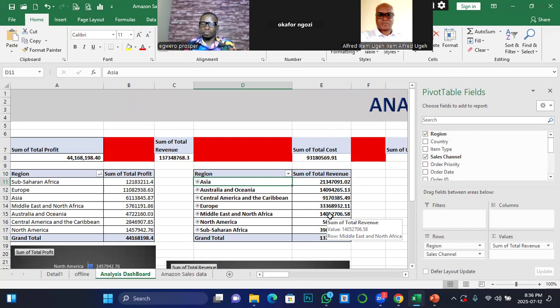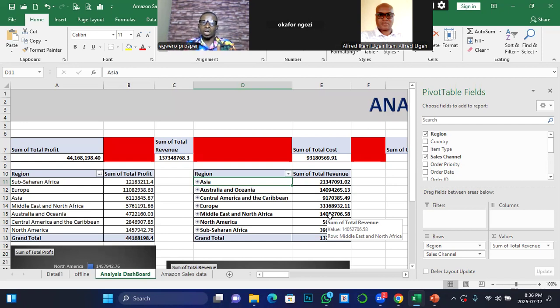Now, from the beginning of this training, I have explained to us how you can actually filter, as one of the data selection methods. I told us then that filter means you are separating, you are displaying a certain category of information from your entire data per time. That is the role filter plays.